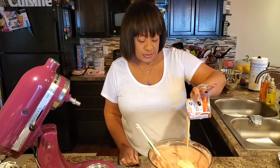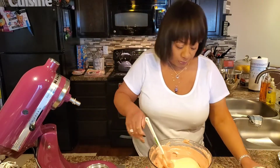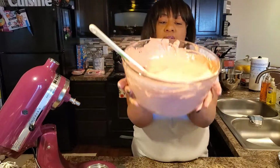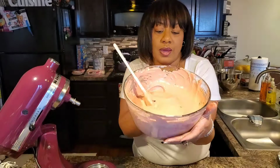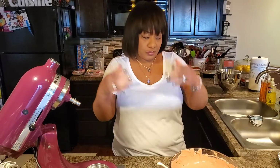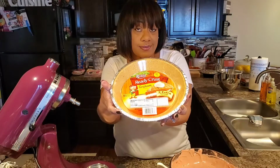Let's add a little more condensed sweet milk. Okay, so I've gotten all the condensed sweet milk in. I ended up putting the whole can in there because of the tartness of the Kool-Aid, you kind of had to. So next, we're just using a store-bought pie crust.